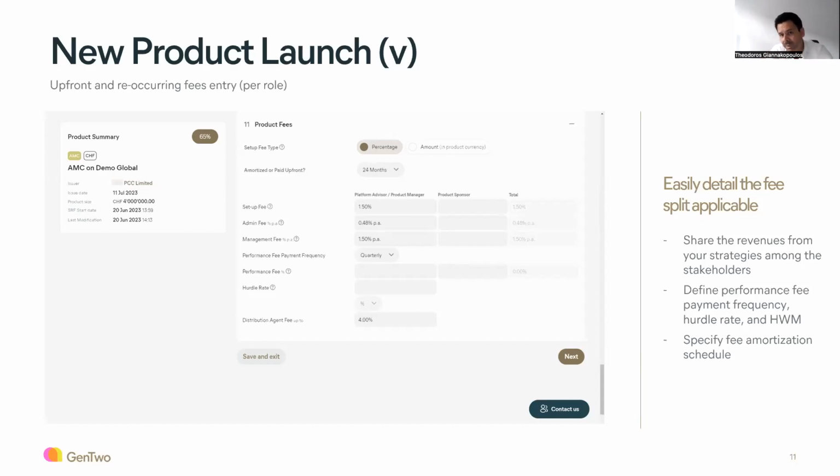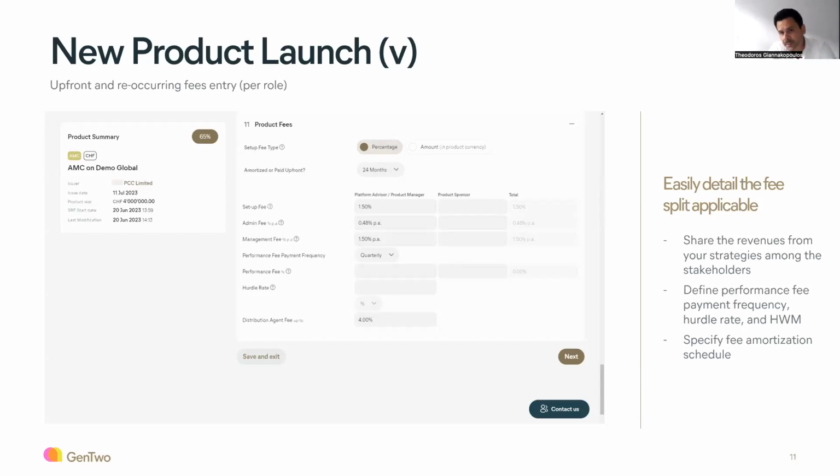Typically, a product will have upfront and/or accruing fees, running fees. Upfront fees can be a simple distribution fee, whereby the manager of the product, every time there is an order, and we will come back to this, can award a distribution fee to a sub-distributor or to another counterparty, or it can be upfront fees, which are basically deducted from the product value and are amortized normally, right? So that's why it's here. Here you can see an amortization period drop down. Here we see 24 months. Obviously, this period can vary.